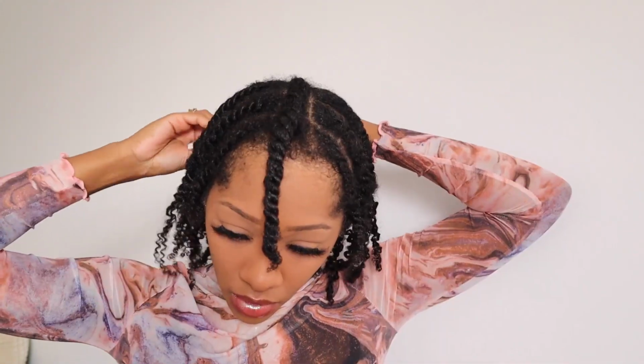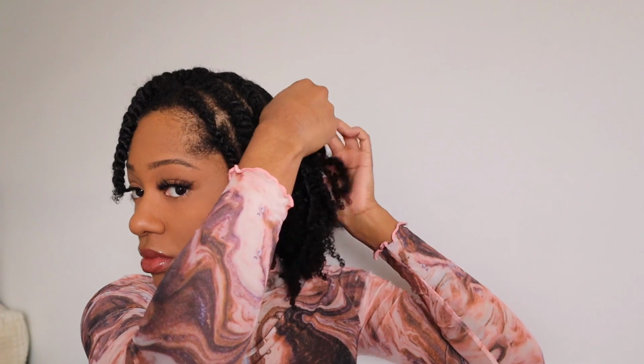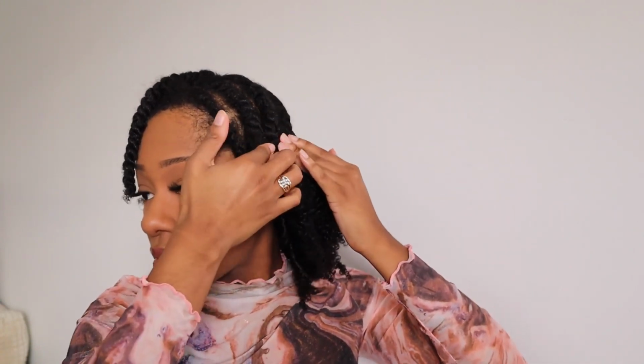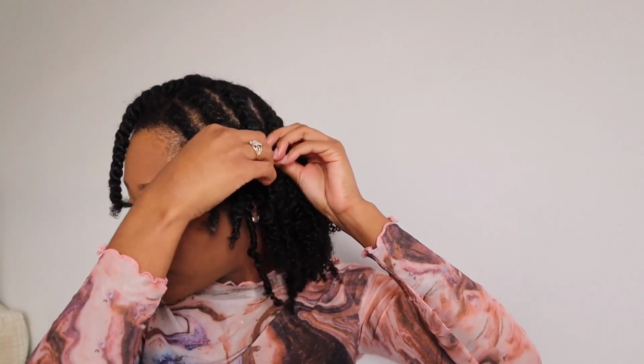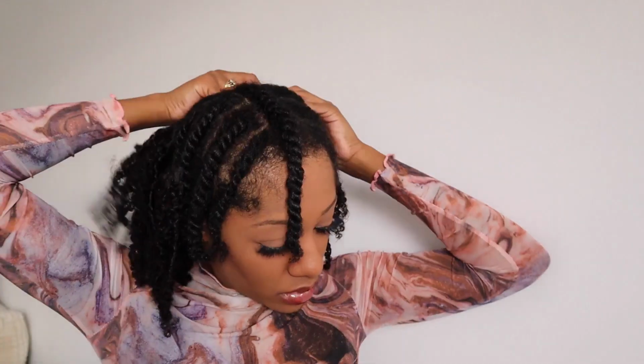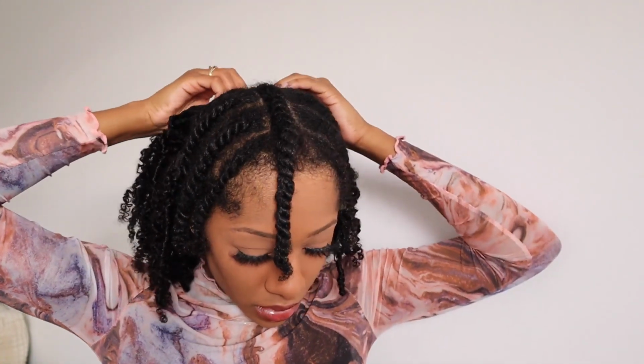And then on the sides of my head, I used a combination of 2 and 3 weft clips, starting with the 2 weft clip and then putting the 3 on top, just like that, until I ran out. And then I used 1 of the 1 weft clips on each side of my head at the top, surrounding the leave out. I hope that makes sense, y'all. It's really hard to explain, but you can just watch what I'm doing.